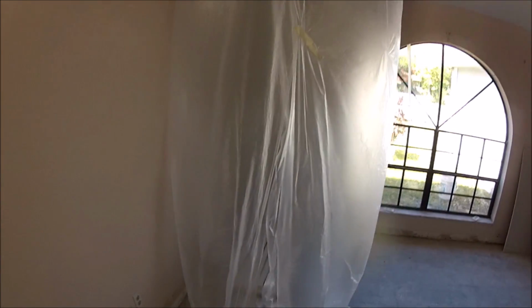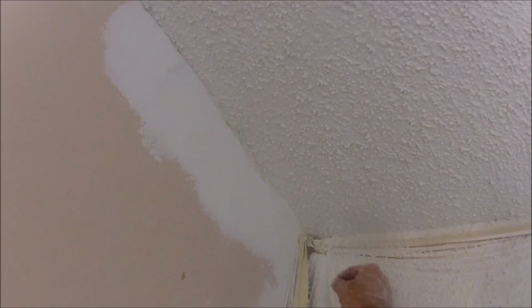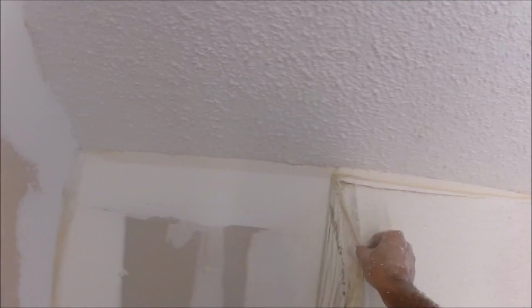In today's video, I'm going to show you how I get a perfect popcorn ceiling repair every time. You'll also get to see how that plastic bubble holds up while I'm spraying the popcorn texture on the repair. I get a lot of comments on my popcorn matching videos that there's no way to match a popcorn ceiling. Well, if you stick around to the end of the video, you're going to see a perfect popcorn ceiling match.